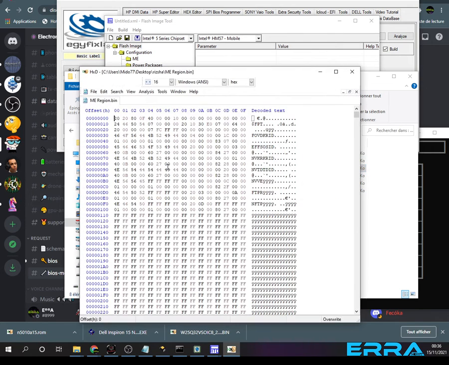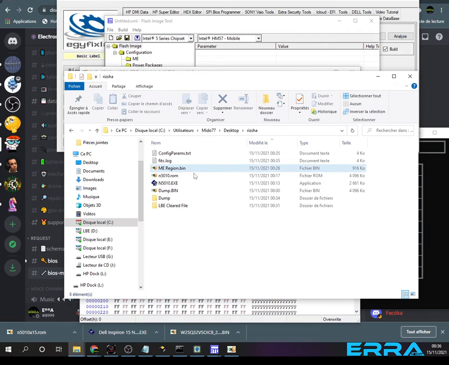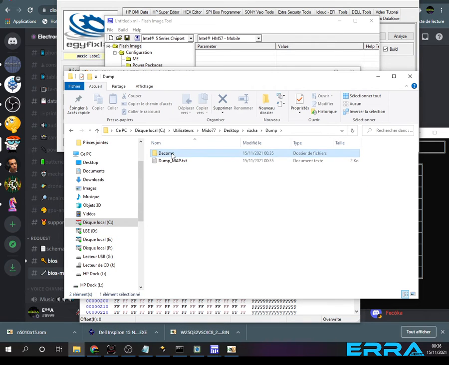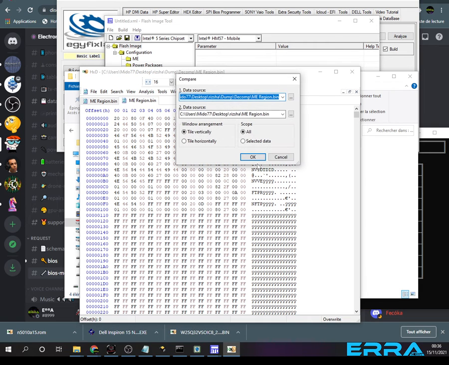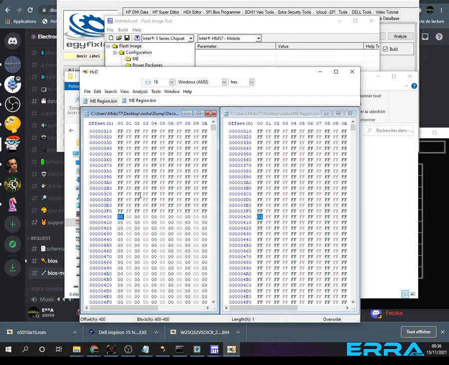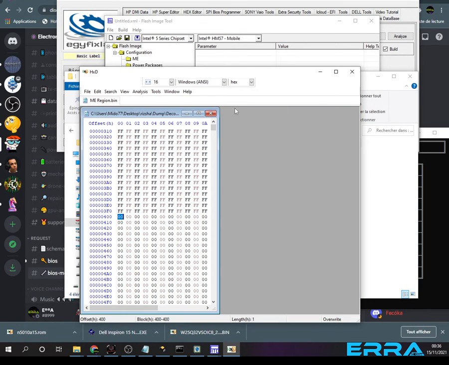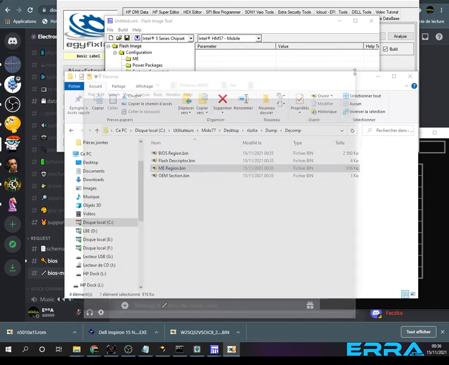If we open it with the editor and we open this one with the editor, they should be different. If we analyze them, they should be different. Yes, they are different, they are not identical.